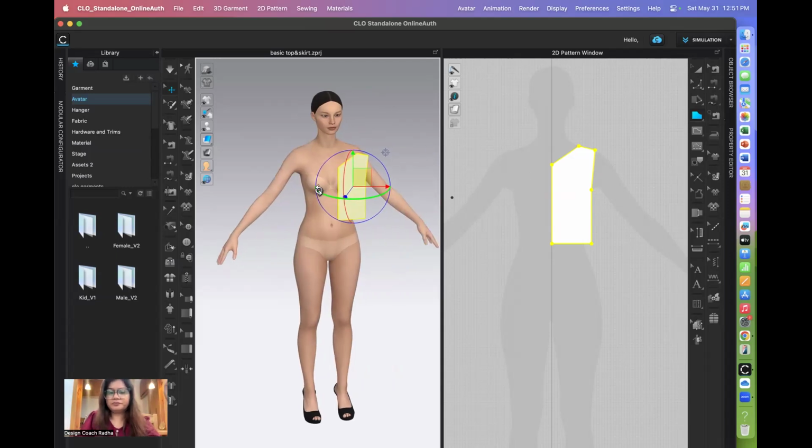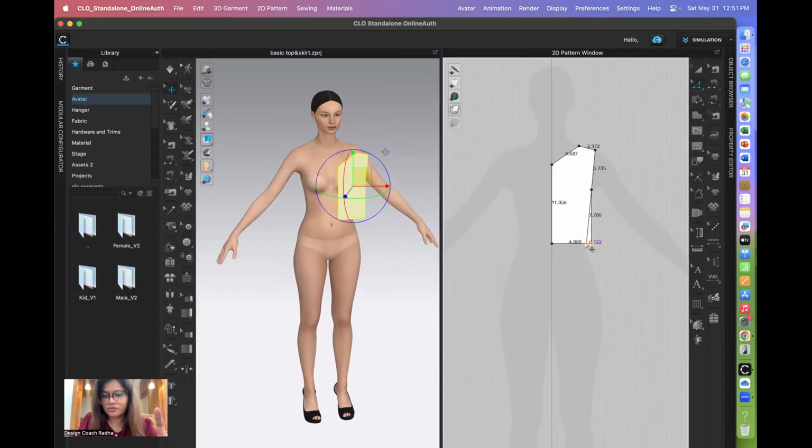So I've done this basic pattern. Now I want to do some slight modifications. I want to move this point slightly here, so I'm using my Z, that is to select the point, and you can move the point. I want to make this line a curve, so I'm using my C and giving a deeper curve like this.